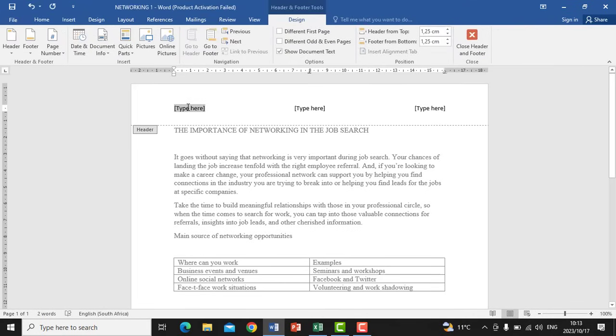On the left hand side, the examination number is your own ID number. So in this case, for now, I will just type examination number. But for you, you will type your own ID number in the exam. The middle one here we were not told to use, so I will click and press delete on the keyboard. On the right hand side we are supposed to type question 1, so I click there and type question 1.